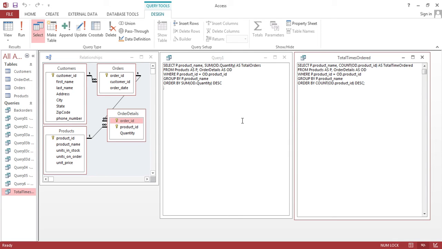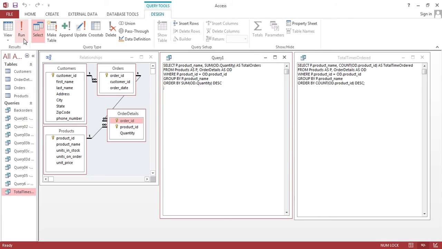A little bit more to the point, actually, just along these same lines, is not looking at total times ordered or total quantity ordered, but really the big sellers. Who are the money makers? Which ones actually bring in the most revenues? So it's very closely related to this, and it combines essentially computed values along with the aggregate values.